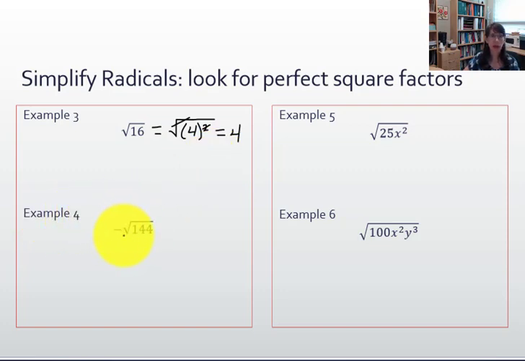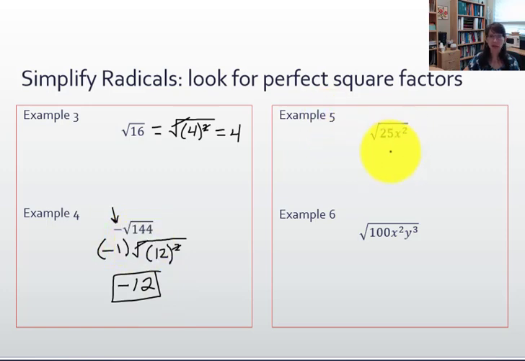In example 4, now we've got a negative. Since the negative is outside of the radical, we read this as the negative square root of 144. So the negative sign on the outside is actually indicating multiplication by negative 1. So negative 1 is multiplied by the square root of the quantity 12 squared, because we know that 144 is a perfect square. So the terms that clear the radical: the negative is already clear, and now we can see that 12 squared, taking the square root, leaves 12. So negative 12 is the negative square root of 144.